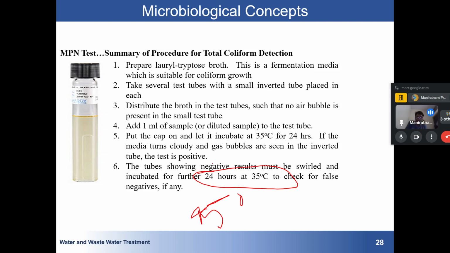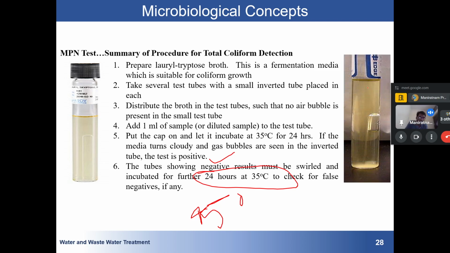Okay. If the test tube gives a negative result and you incubate again, remember, it might happen that we are not giving sufficient time for the fermentation, so we will give an extra 24 hours just to confirm that there is no bacteria present in the system. After 24 hours, remember, we have already designed that this one is giving a positive result and this one is giving a negative result. But the tubes which do not contain any gas, we will incubate for extra 24 hours just to be sure that no further bacteria is present in the system. Okay, I hope this is clear to you.